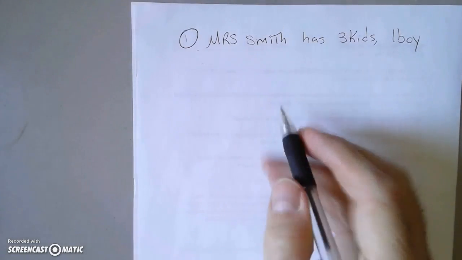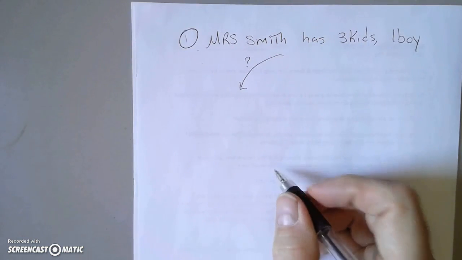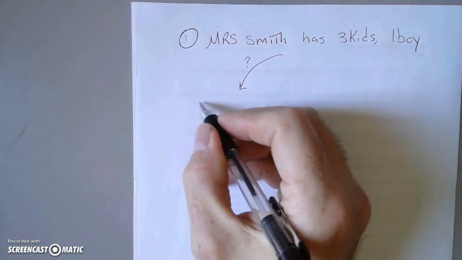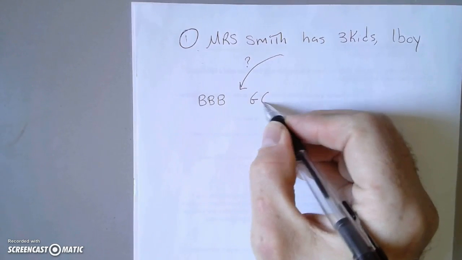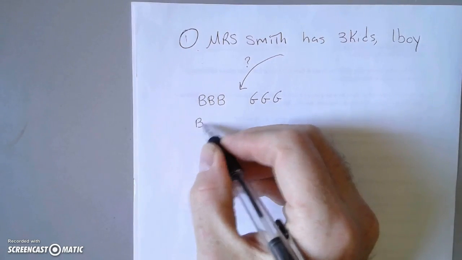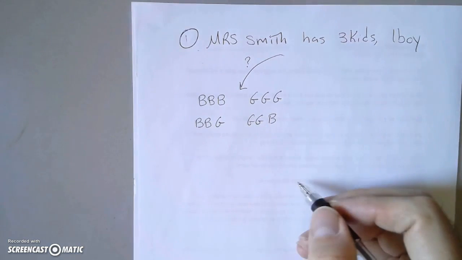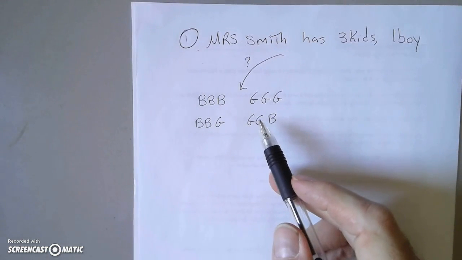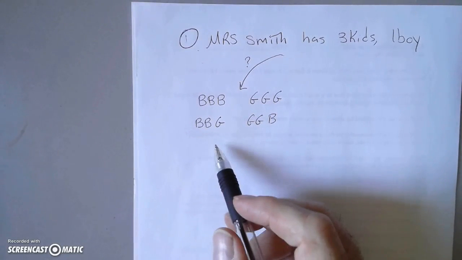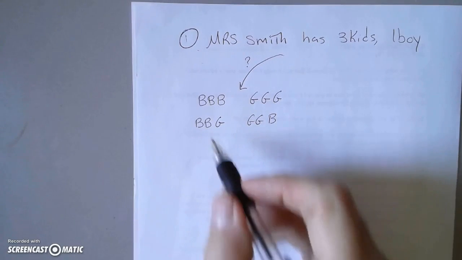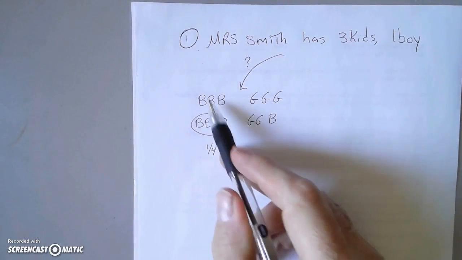It's tricky. On the one hand, you might say, well, if there's no order specified, are we just thinking about the possible arrangements of kids? You could have 3 boys, you could have 3 girls, you could have a couple boys and a girl, you could have a couple girls and a boy. And that would be all the possibilities. And then the probability that she has just 1 daughter would be 1/4, right? 1 out of 4.